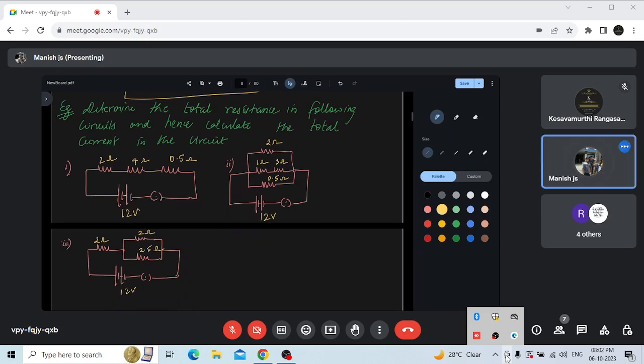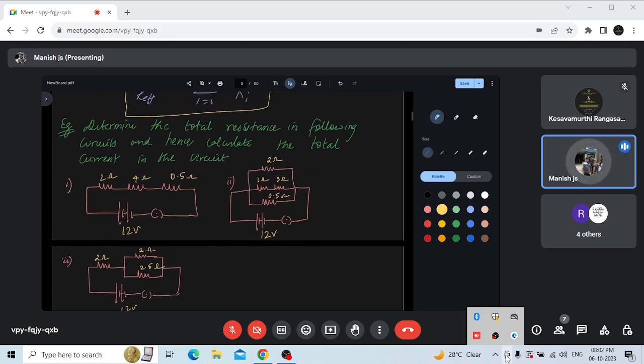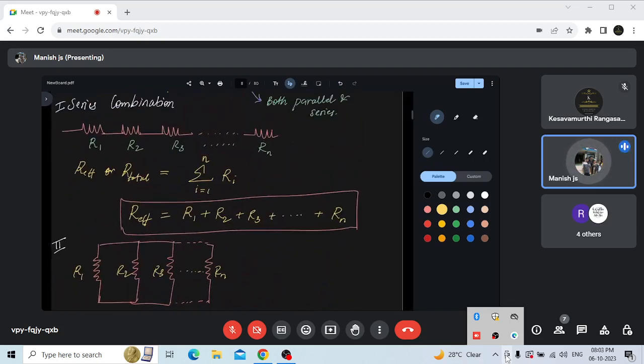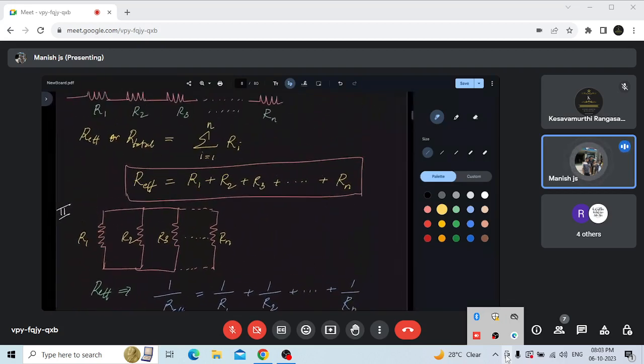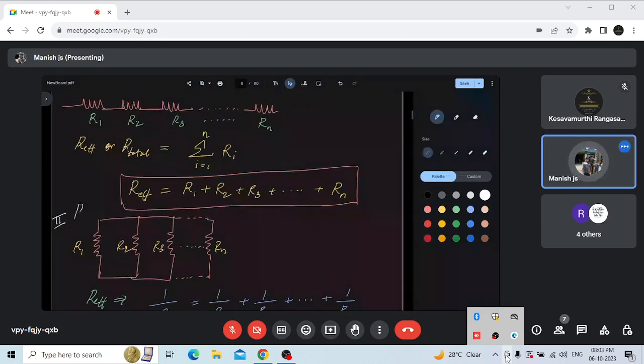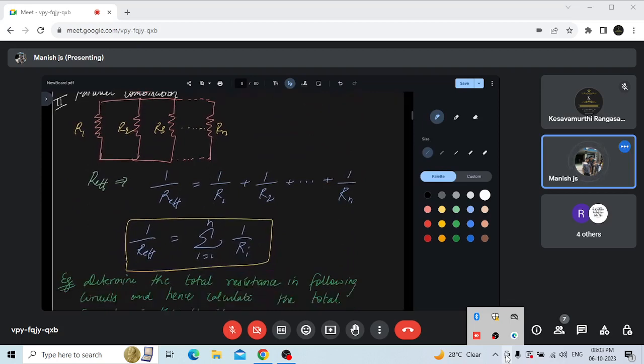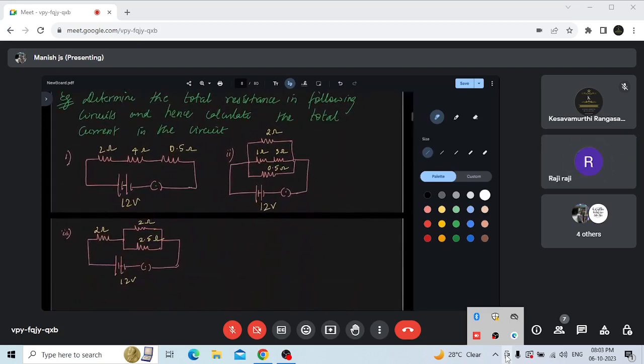Yes, children. The formula is Rs equals R1 plus R2 plus R3. So first one, has anybody tried? It's not difficult, it's actually easy. I equals 1.84 ampere, sir. The first question: what combination is it? Just now we have learned, by just looking at the circuit, isn't it? The second one here is parallel, which we have taught. The first one we have seen is series. So what combination is the first one? Series, sir.